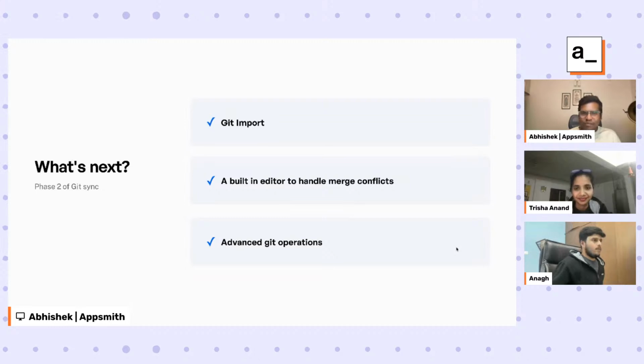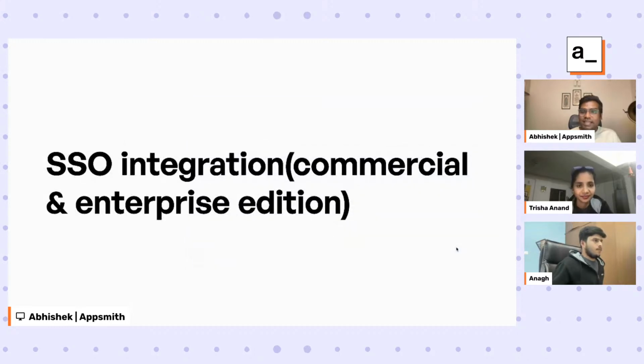Now let's move on to the next feature that we wanted to show, which is the SSO integration. This SSO integration is specifically for non-Google SSO. Google SSO is already part of our community edition, but we've started working on our first commercial and enterprise edition feature, which is the SSO integration, which Trisha is going to demonstrate. This is one of the most requested features, especially by large companies, as well as fintech and healthcare startups who might be small but all use SSO. So we're really excited to bring this to everybody.